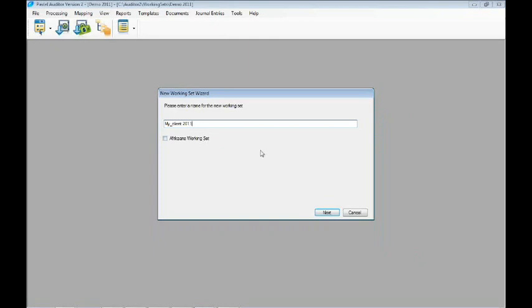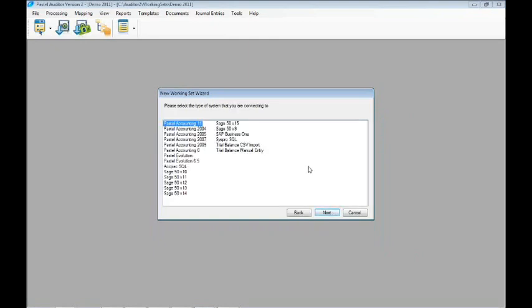Great. So we will then click on next, and it now takes us to the screen where we can select what method we want to connect into the data with. You've got all the Pastel versions option. Very important to remember that you can connect from Pastel version 6 upwards. Pastel Evolution, ACPAC, Sage, SAP Business One, whatever the case may be. Or you can just select the trial balance CSV import method. Or alternatively, if you have a very small client, you can just capture a trial balance manually in Excel and extract the data through into your financial statements.